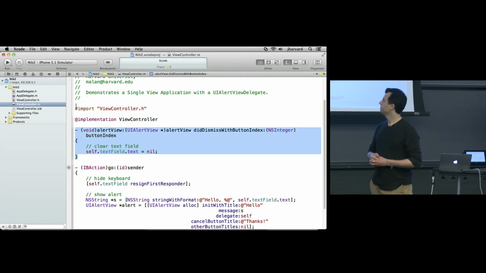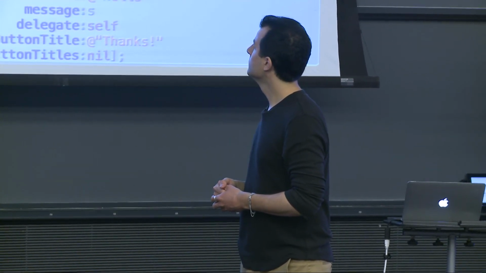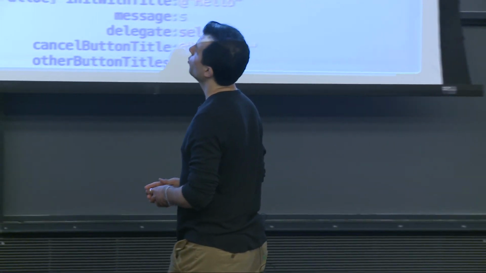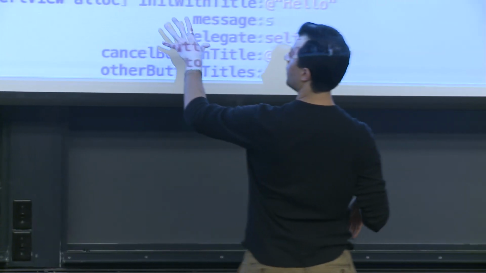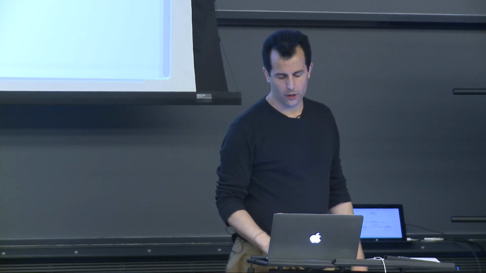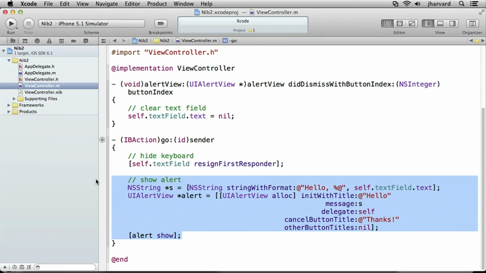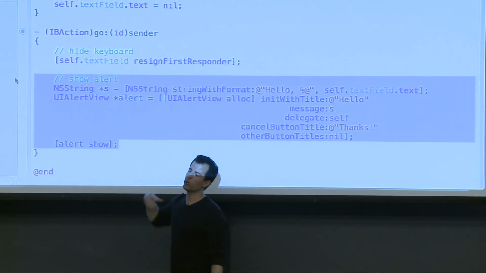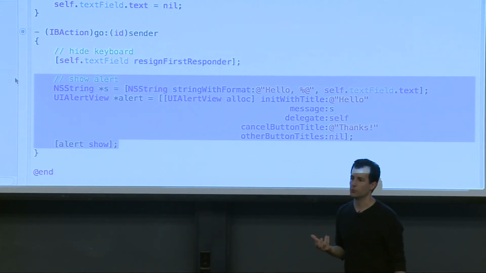Yeah? I wonder who's holding the pointer to the alert when the method's done. So in this line here, this is where automatic reference counting comes into play. We have here an allocation of the UIAlertView object. We have a pointer here. We're then sending the message. Essentially, what is happening here is the operating system is going to keep track of who still has a pointer to that object. And because this is the only guy in existence that has a pointer to that object, effectively when it goes out of scope, it will be reclaimed when it's no longer in use.